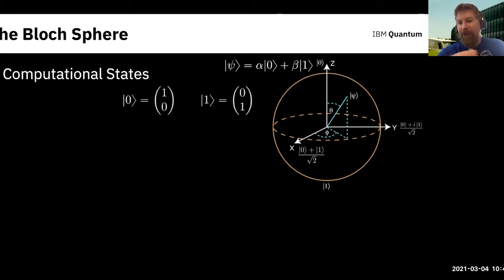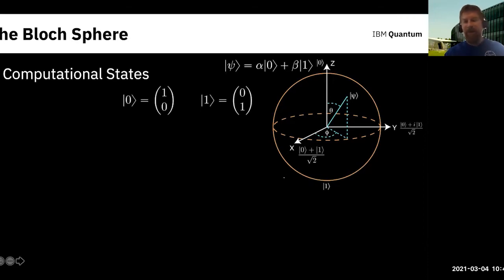And quantum mechanically, if you're at the equator, you're in a 50% 0 state in addition to a 50% 1 state. Whenever you perform a measurement on that, even if you're in a definite state, like right there at the x-axis, your measurement is going to be probabilistic, and you'll collapse to a 0 50% of the time and a 1 50% of the time. So you can essentially manipulate these quantum states as if they were definite states, but your measurement result is going to become probabilistic. This is always something to keep in mind when designing algorithms.